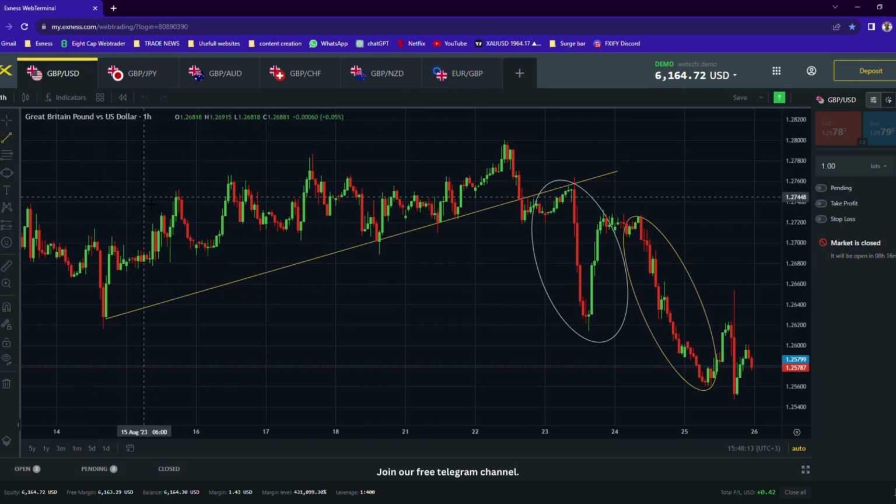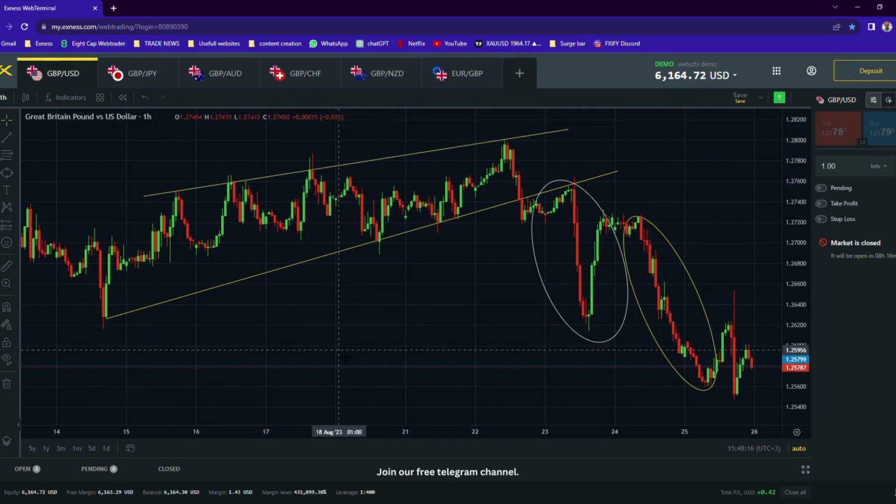I have drawn out a good trend line here. As you can see, GBP was in an upward trend straight from 15th till 22nd, moving to the upward side. This is something like a rising wedge. So on 22nd, GBP broke the rising wedge and it retested on 23rd and created that impulse move. There was some news right there that pushed the price down, came back again, retested on the same level and went down again on the 24th.